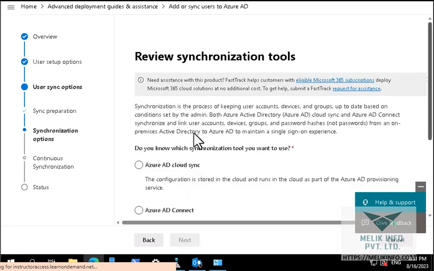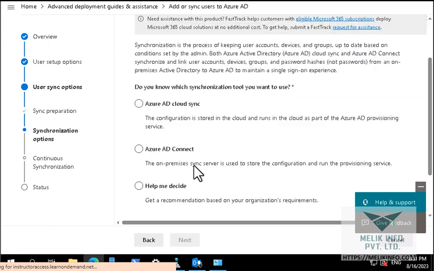Now, synchronization tools. As you can see, there are different options: Azure AD Cloud Sync, Azure AD Connect, and Help me decide.